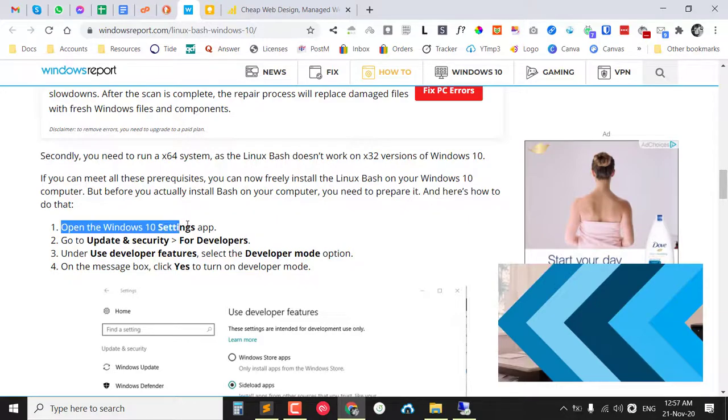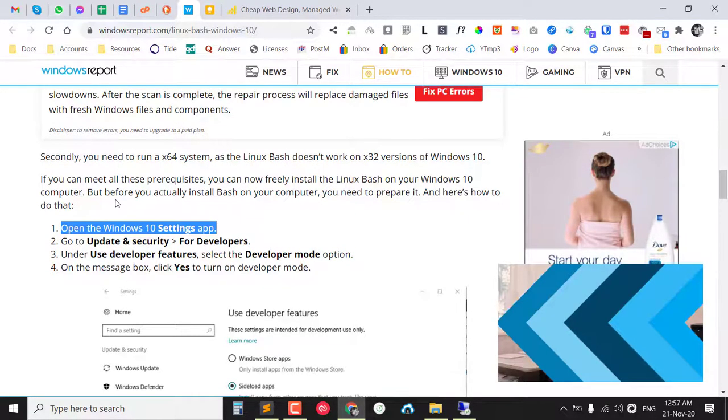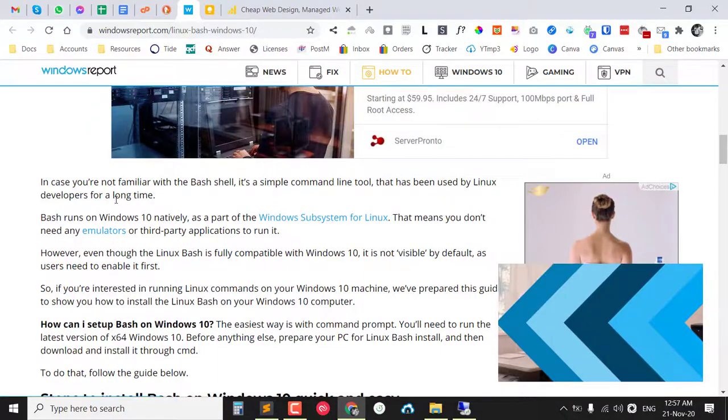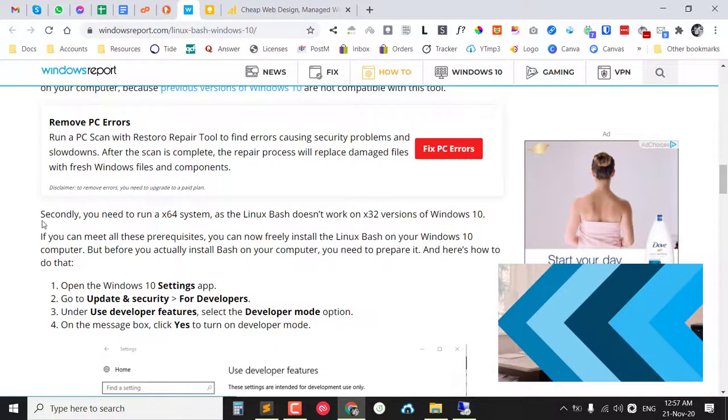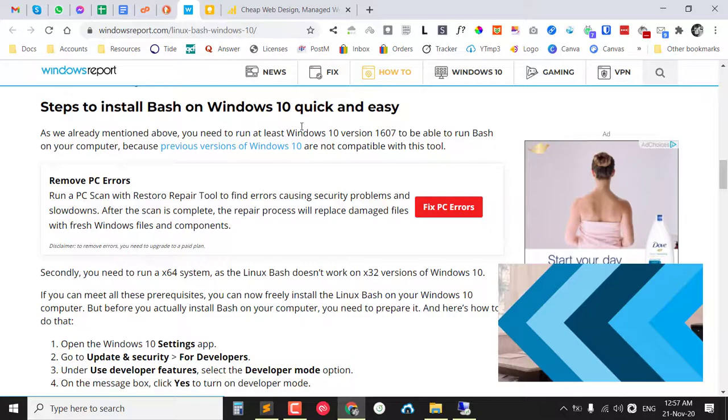Let me discuss this first. The first thing mentioned above is to run Windows.